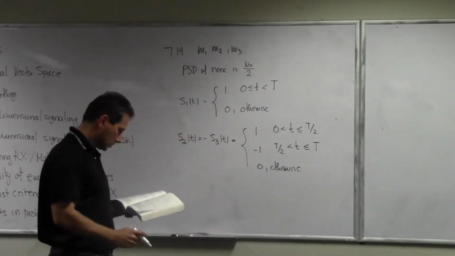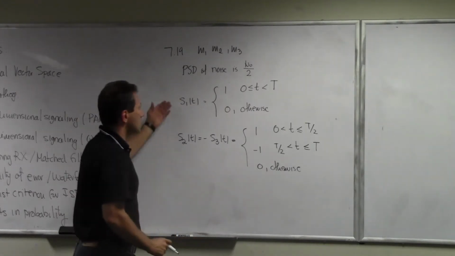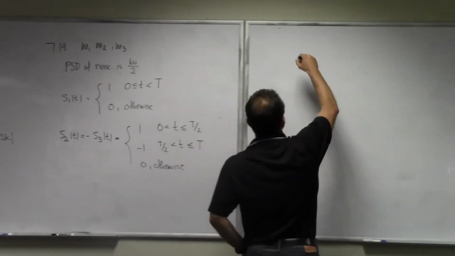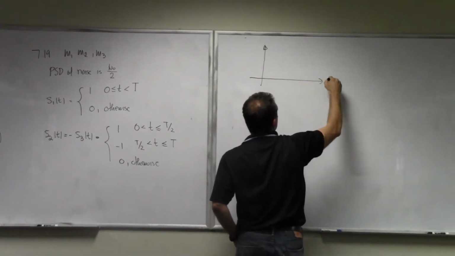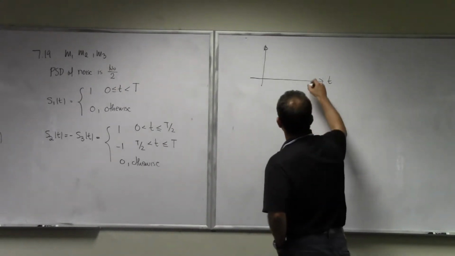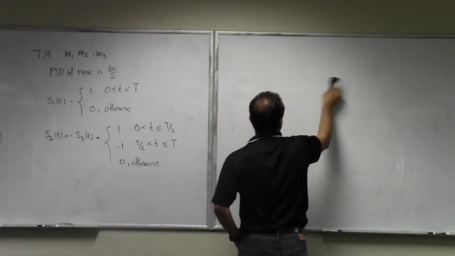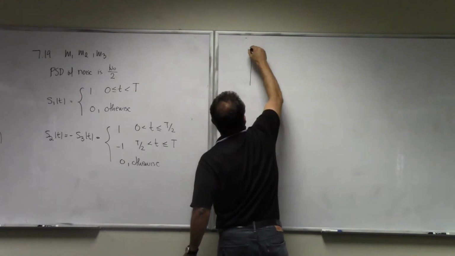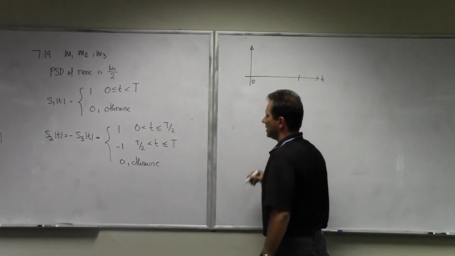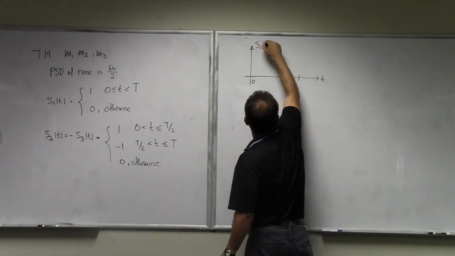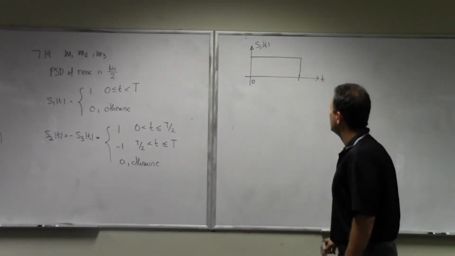And so then we have a whole bunch of questions. When it comes to these kind of problems, it's always good to draw these signals so that you know what you're talking about. As a matter of fact, don't even start before you draw the signal. So the signaling is obviously between 0 and T. So you start at 0. How does S1 of t look like? It's just this, right? So that's S1 of t.